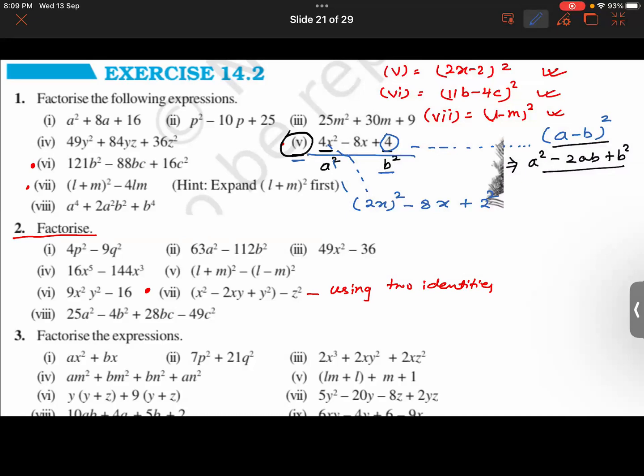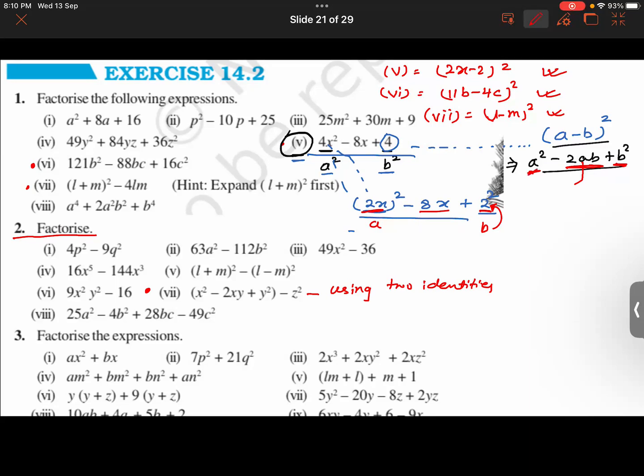So guys, question number 5, you see this one. This is very simple. You have expanded, you have written 2x square here and 2 square here. So the half work is done here. A square and b square is done here, right? आपने a square की form और b square की form यहाँ पे लिख दिया, 2x square and 2 square. Now 2ab. What about this one? So 8x को हम minus 2ab के form में expand करेंगे, right ना? आपने a को 2x assume किया है, b को 2 assume किया है. Sir, will it be 2 into 4 into x? Yeah, it will be actually 2 into 2x into 2.